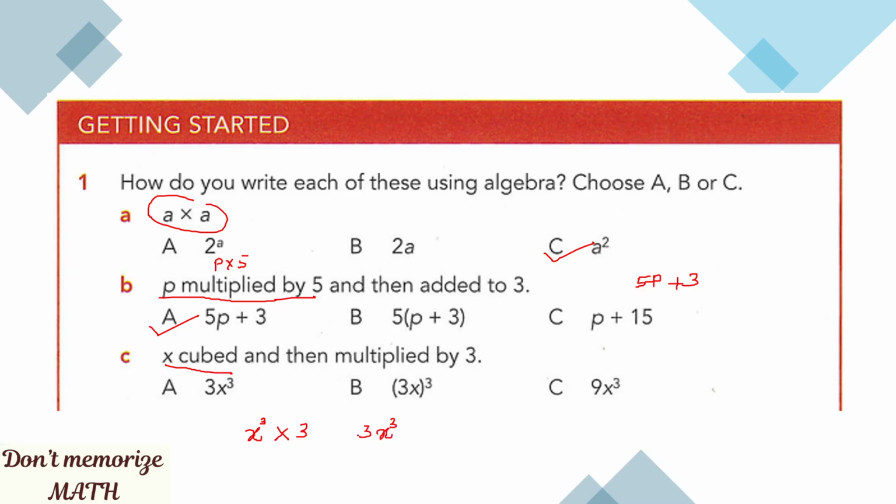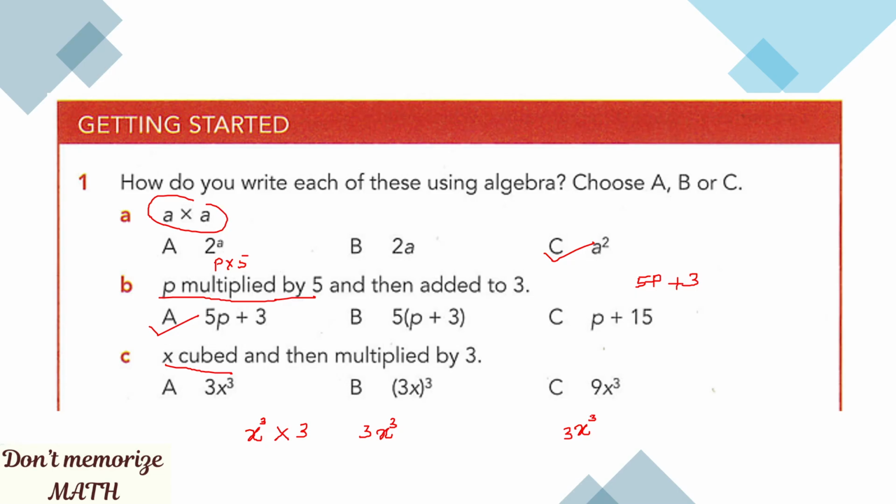So why are we writing 3 in the beginning? Because whenever you have an algebra, there is one rule, that is if you have number and letters together, first we have to write the number, like here it is 3, and then you can write the letter. Okay, so first write the number then letter. If it is not done that way, no problem, the meaning is same, but this is the basic thing.